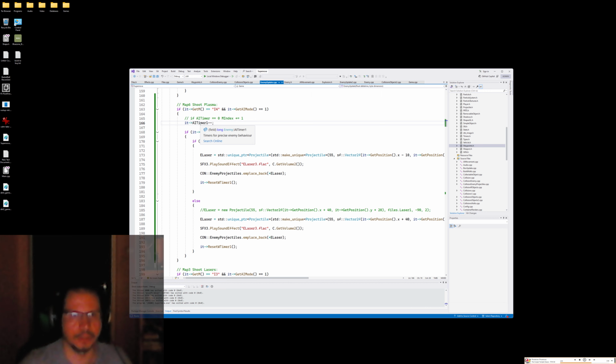I can show you the AI timer. So all enemy objects have timers, seven AI timers. And if an AI timer reaches 0, they will increase M index number. So enemy object will step to the next behavior.